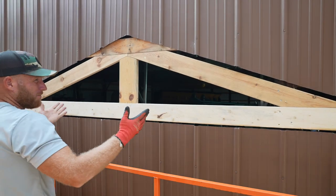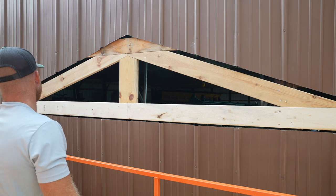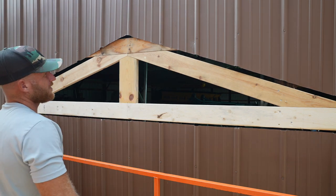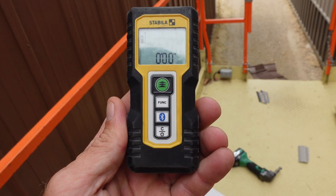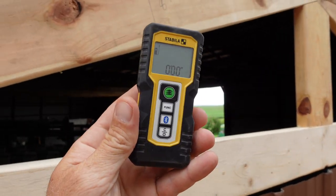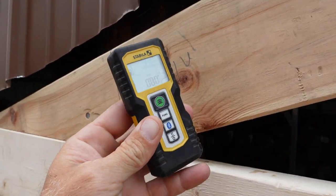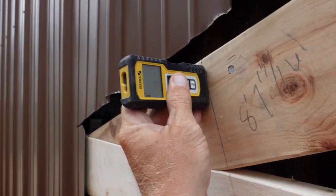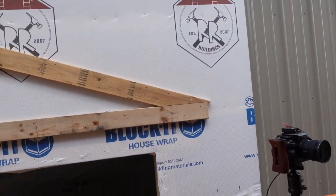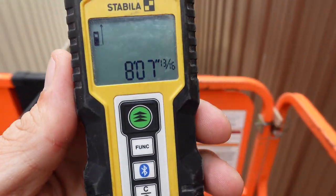Cool, dude. I mean, you'll be able to put purlins on, install roof, flash it. I got a couple nails to remove, and then I gotta get some blocking back behind there for that. So I'm taking my laser distance measure now that this frame is here, and I've actually already done this, so I just thought I should share with you guys. It's the easiest way to quickly pull measurements, I don't know if you can see the dot over there, and get a nice accurate depiction as to what you gotta cut.